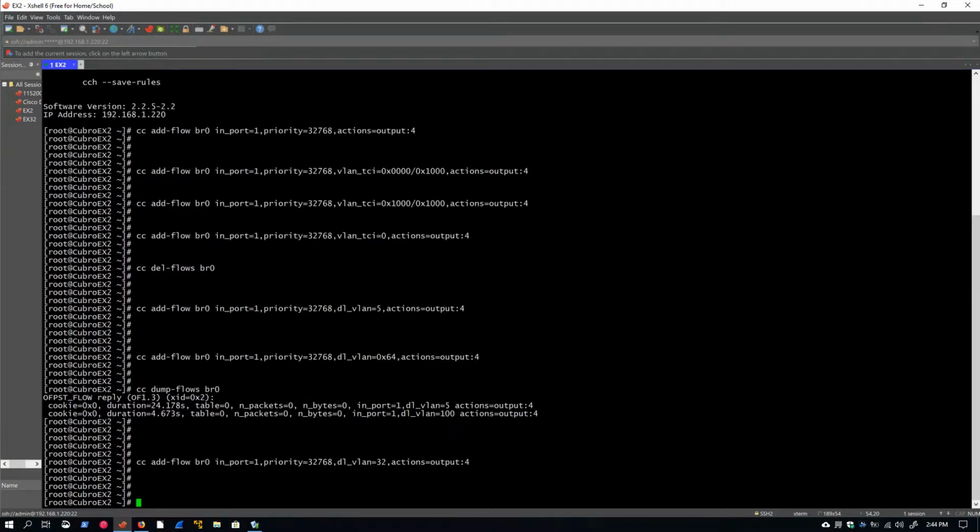Okay, so if we want to filter on our VLAN PCP, or our priority code point, we can do that as well. That's going to be a parameter of vlan_pcp, and then whatever the PCP value we want to filter on would be, like 7. We can throw that in there, and this would filter on all VLAN traffic with a priority code point of 7. And we can combine this with our dl_vlan parameter to now filter on a specific VLAN, like VLAN 100, and then only packets that are tagged with a priority code of 7 in VLAN 100. So you can certainly combine those things.